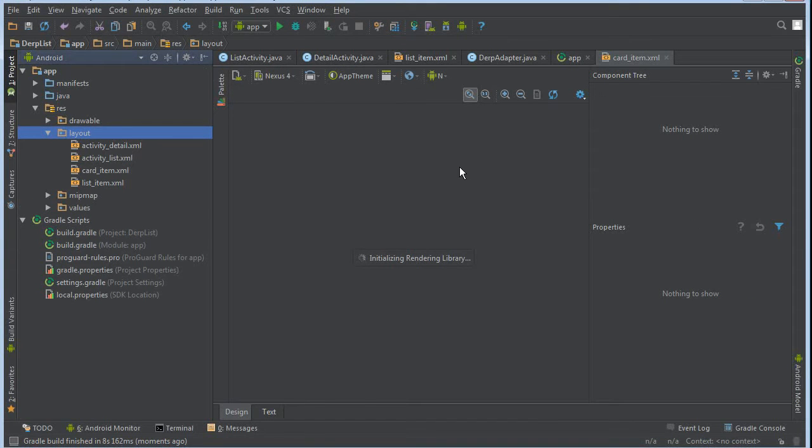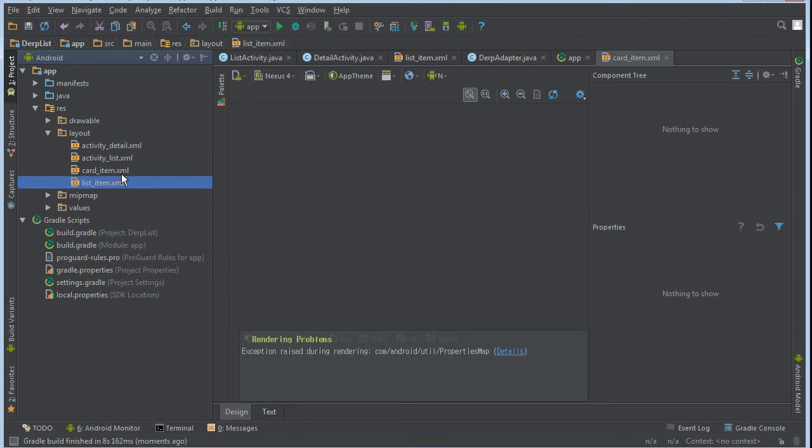This is going to be the card view that we use as the layout for each element, or each item, in the recycler view, just like our listitem.xml here. Really, the only difference is we're going to be using a card layout, or a card view specifically.